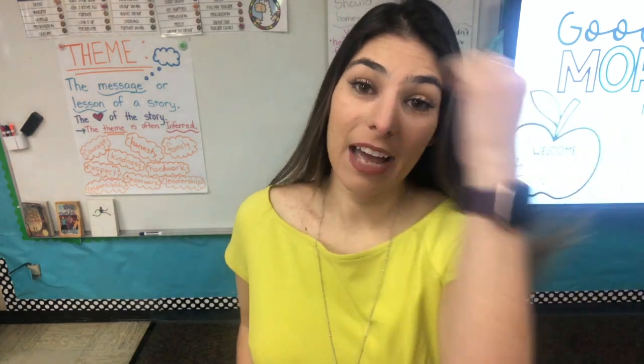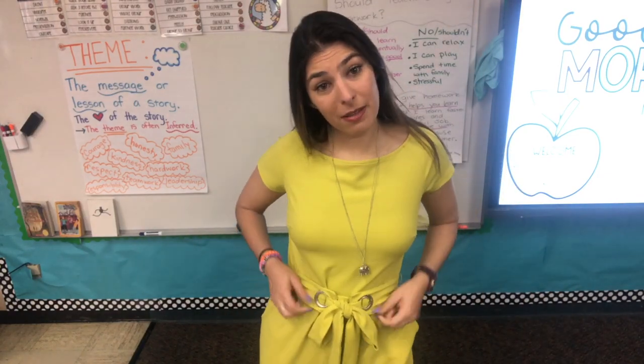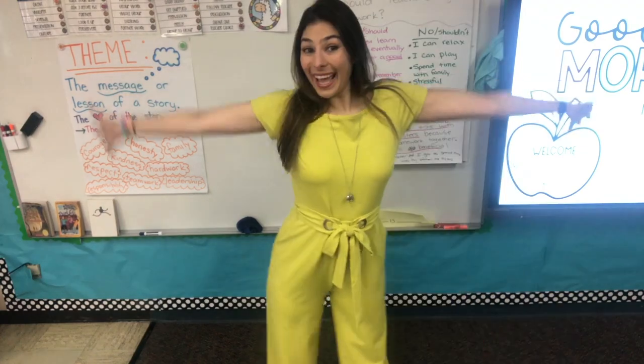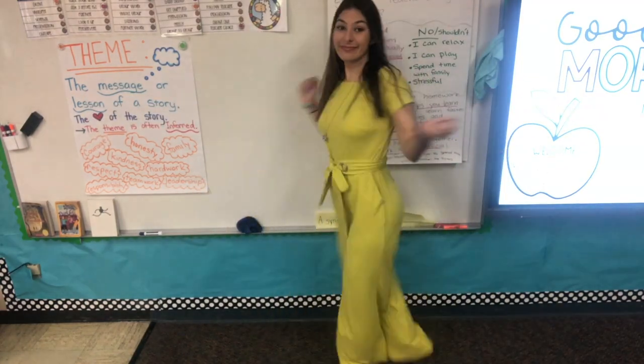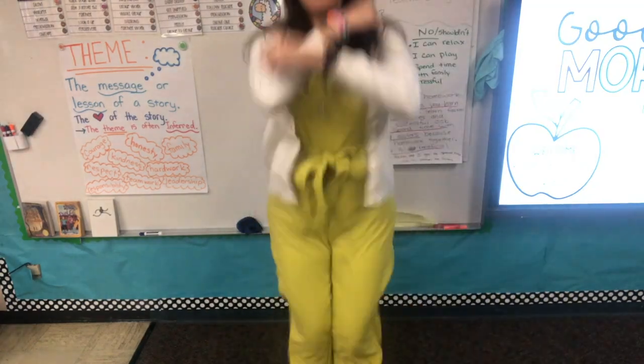And yeah, I have an IEP meeting this morning, so I thought I'd dress it up a little bit. And I have my elephant necklace on, so it just adds a cute little accent because the belt has a little silver loop, so just a little silver dangly necklace to go with it. So there is my outfit for Thursday.